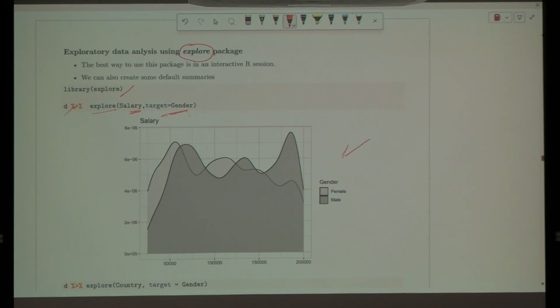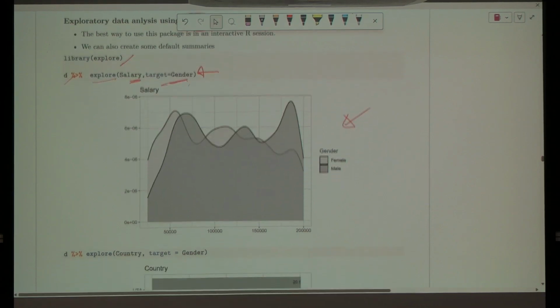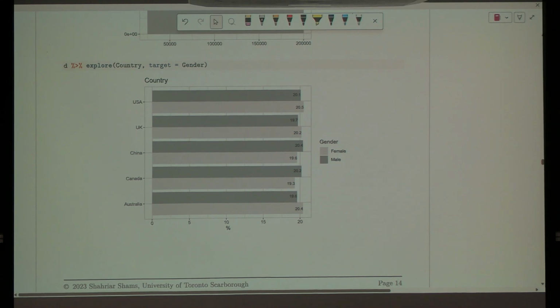And that creates this plot for you, which previously you had to have a ggplot, and then you have to have the salary, and then in this case color or fill, both as gender. So this is just a replacement code, saving you a little bit of typing. It's still doing the ggplot part. If you ask the same thing for a categorical variable against a categorical variable, it creates what they call a bar plot here, where you have the numbers for each of the genders.